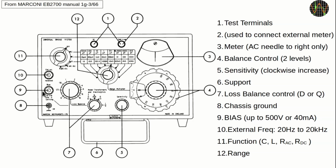The bridge not only measures capacitance or inductance, but can also give a rough idea of the D or Q value. This is the loss factor. D stands for dissipation factor and is the reciprocal value of Q, which is the quality factor. The better the quality Q or lower the dissipation D, the better is the capacitor or inductor. The small knob selects between two D ranges and Q. For large electrolytics or transformers, D works best, but otherwise it's a bit of trial and error.